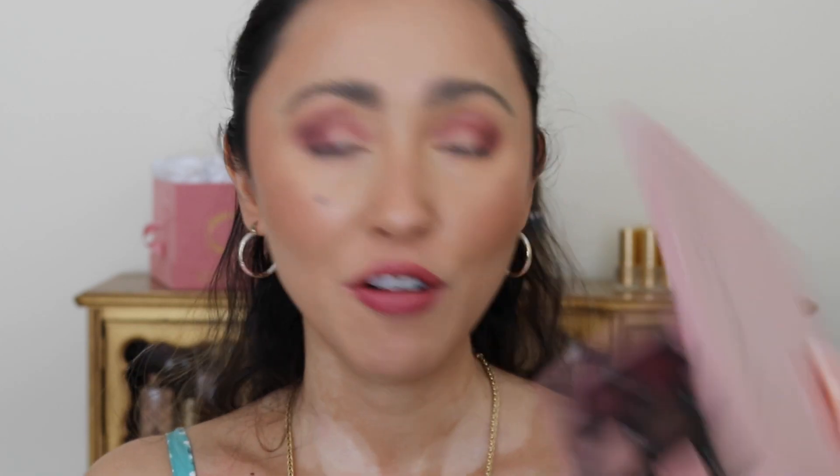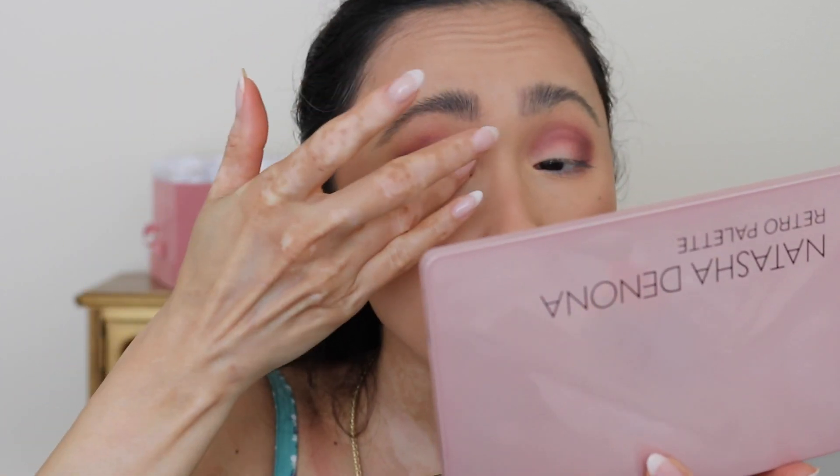For my all-over lid, I'm going to go for Helio down here, and I'm going to apply this just with my finger. In general, I feel like every shadow that's more on the satin, almost shimmering side — it's always best applied with fingers. So just tapping a little bit, and this is very, very pigmented — you can see right there on my finger. This is such a pretty shade! I am so happy with this. Look at how pretty that is. Now I'm going to go back to the smaller blending brush and to that same shade Amara, and just add a little bit after applying the lid shadow to blend everything out and make sure there are no harsh lines.